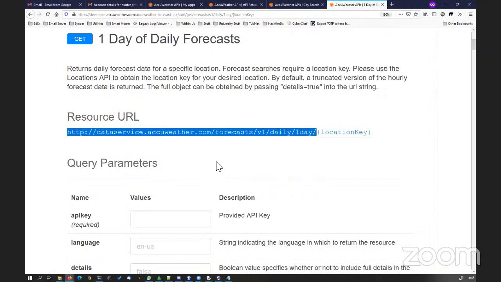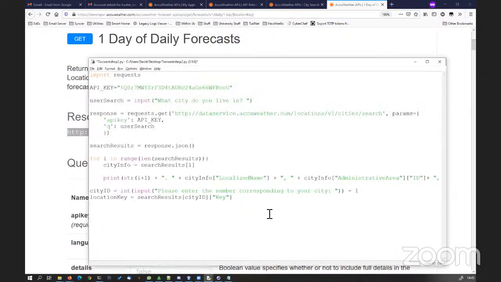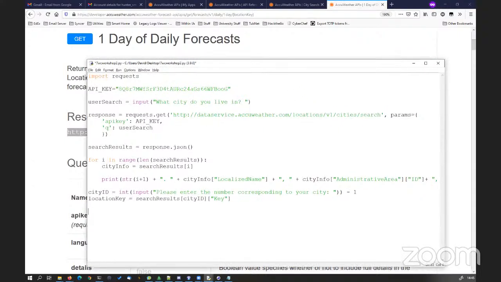Okay, so now let's go ahead. Again, this code is all in the lesson plan. So if you have any questions about what I'm typing, it'll all be there. Okay, so now let's actually search the weather. Let's say response 2.